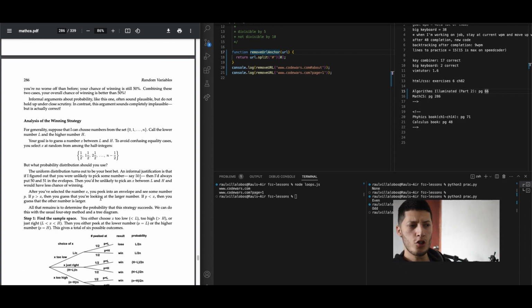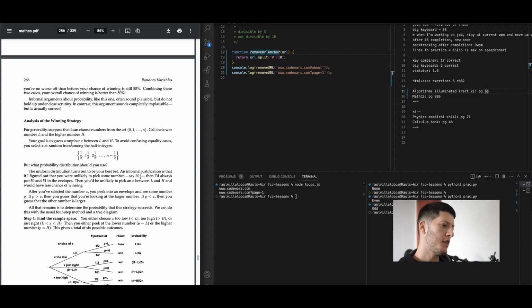I mean, that one strategy, like if it's 0 to 100, 50% is like under 50, and then 51 and higher for 100. If you can peek at it, and the number's like 76, I guess that's a pretty good chance that that's the higher number. It might be. Or, I don't know.